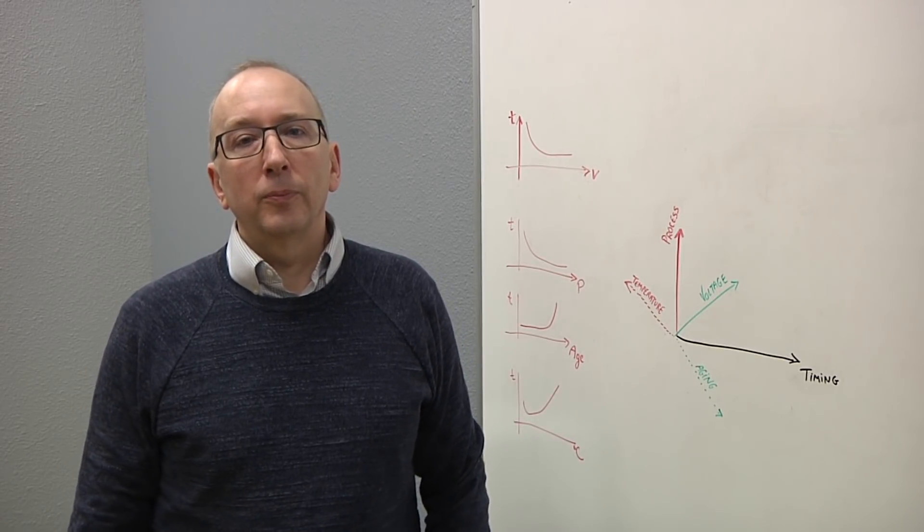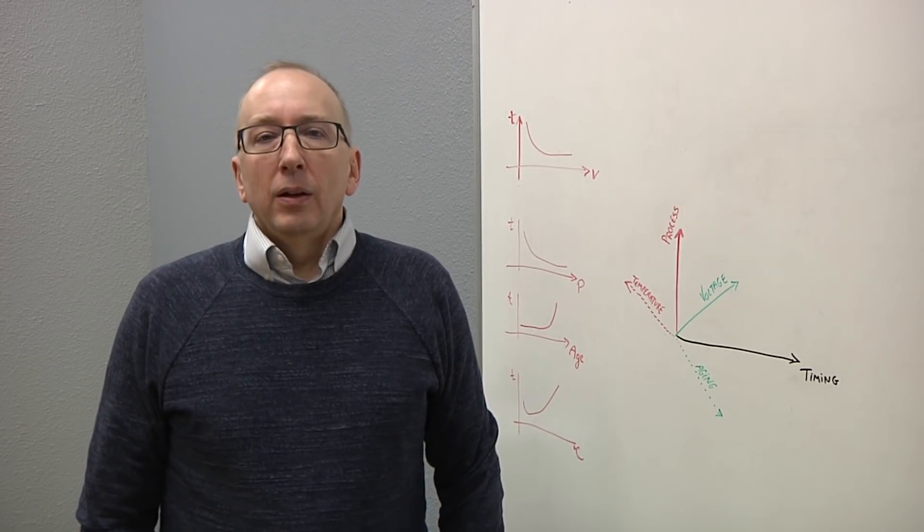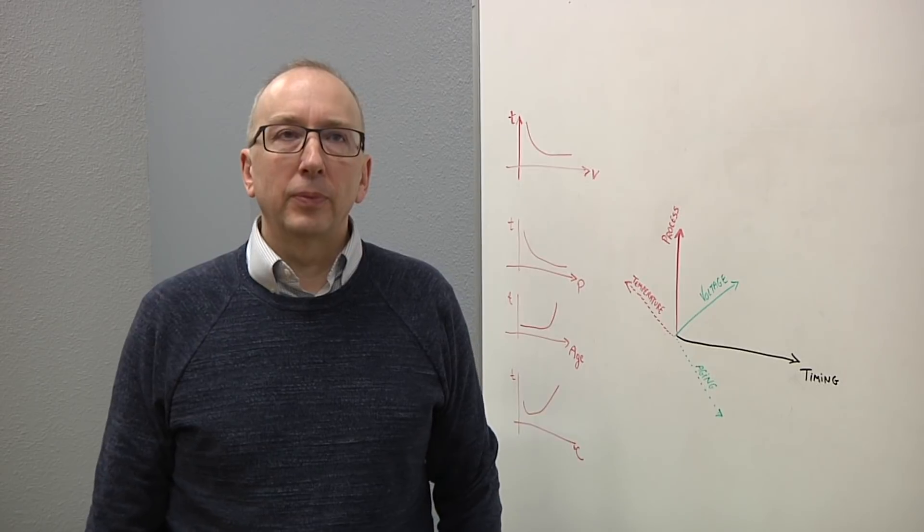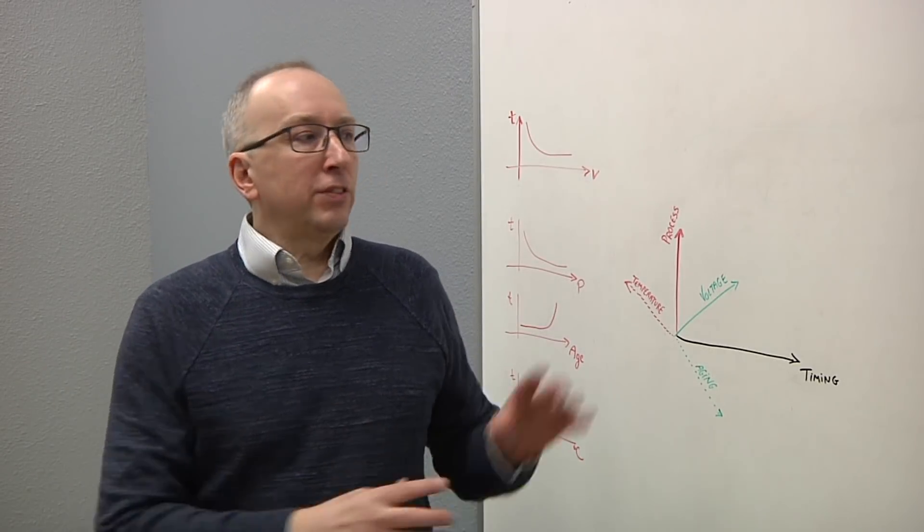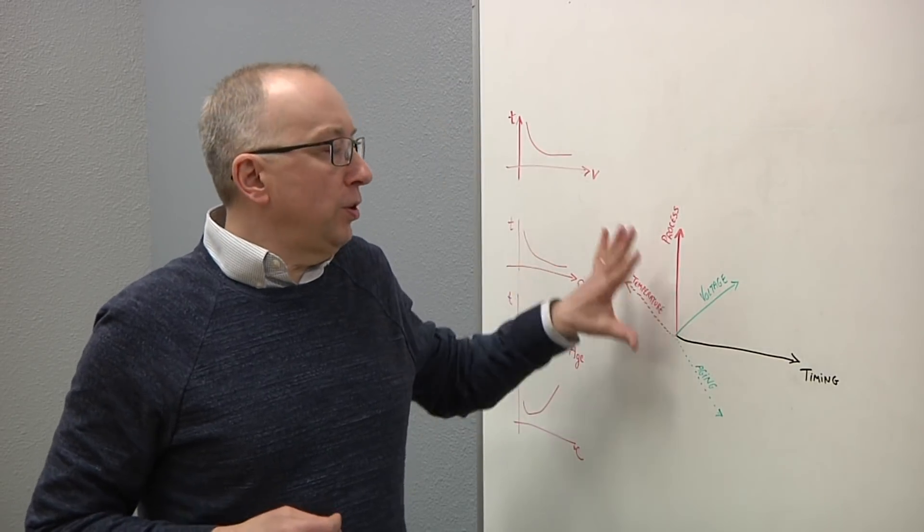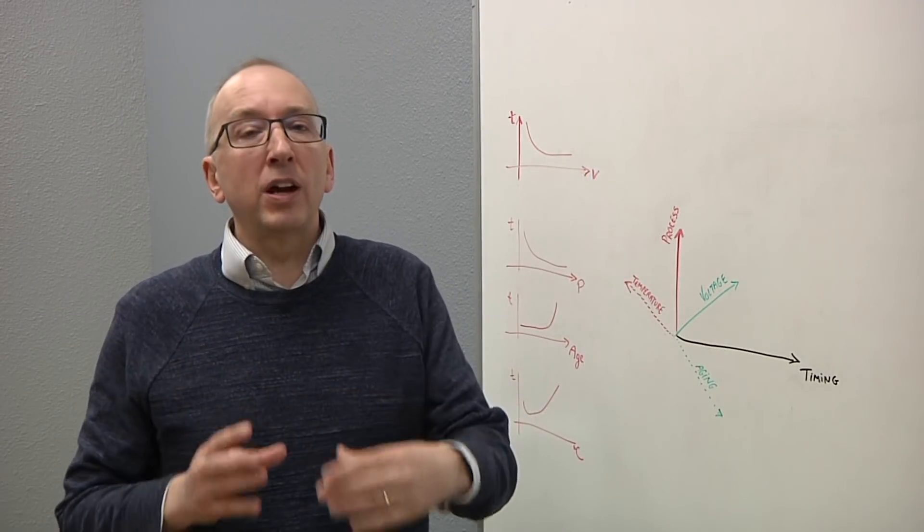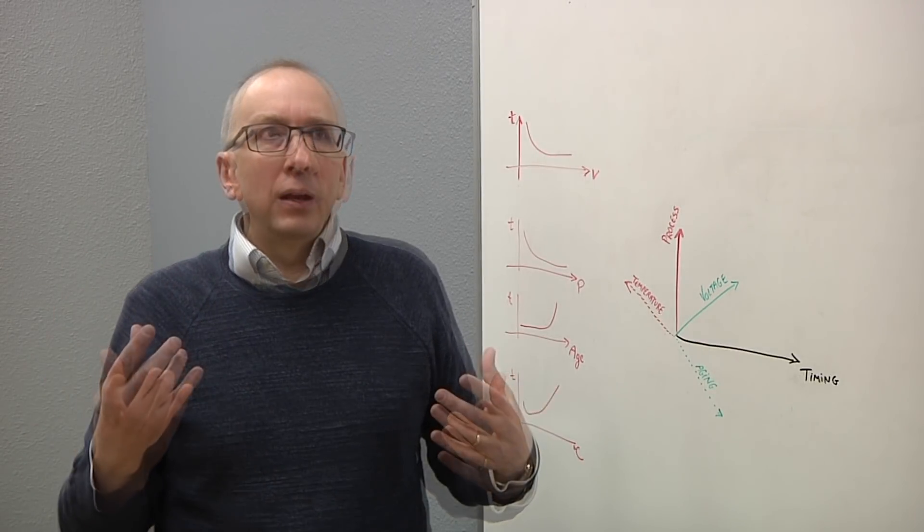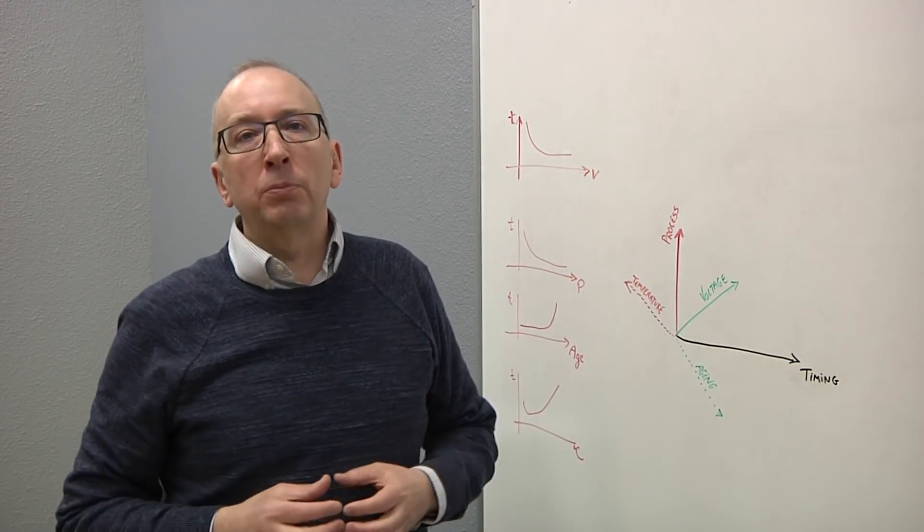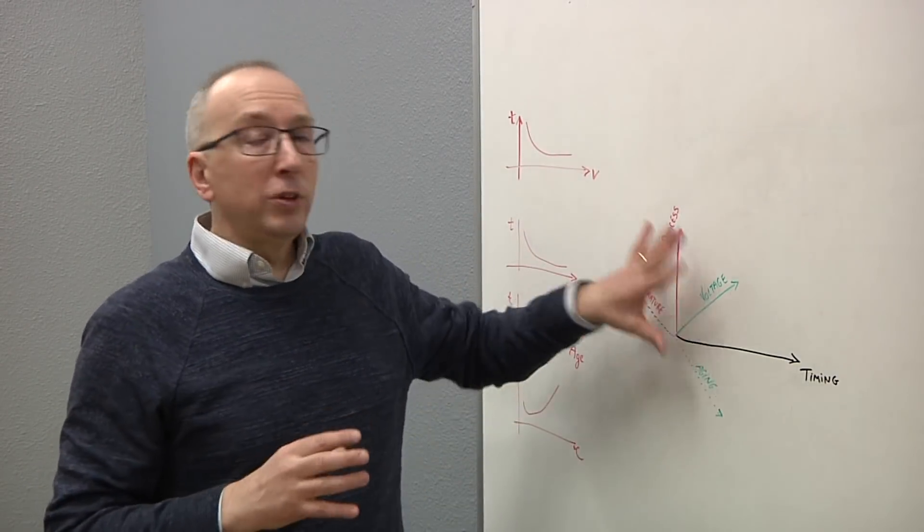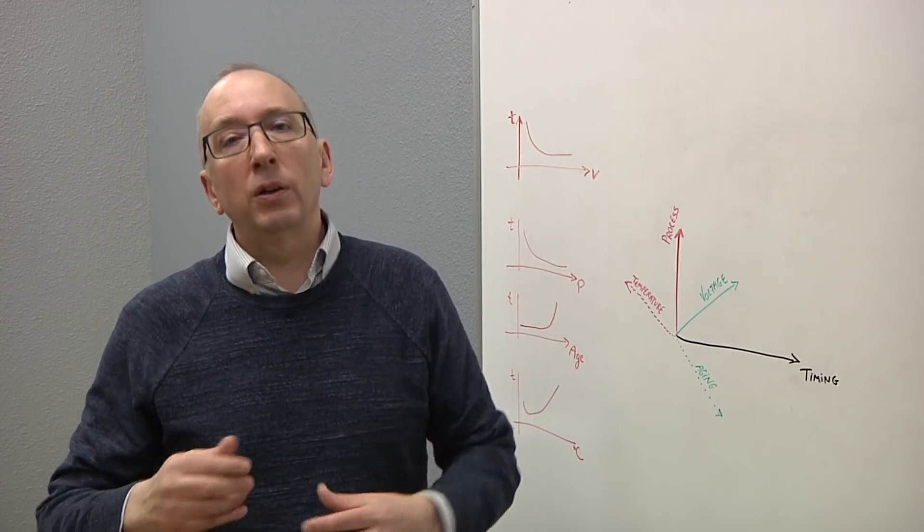Does it get more difficult as we start adding in things like AI? AI seems to be being added into almost everything that we can think about these days. The problem with AI is it's very complicated and some pieces of this are always on. Does this start taking this into account? AI is challenging and it's very problem-specific. And this is one of the interesting things about this type of methodology. This methodology, the beauty of this is it's targeted to each individual design style. You're looking at the naked physical reality of what that design is doing as opposed to margin rules which tend to be anecdotal. You're now basing it on actual simulated information as close as our models can provide.